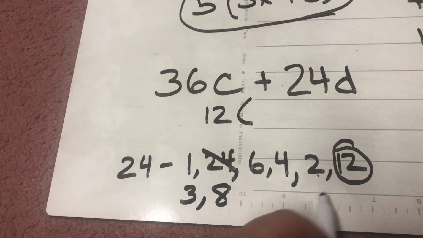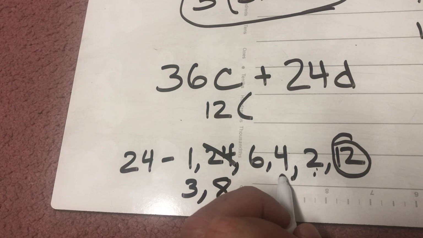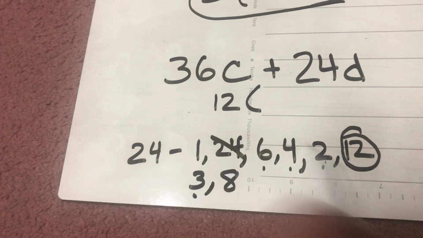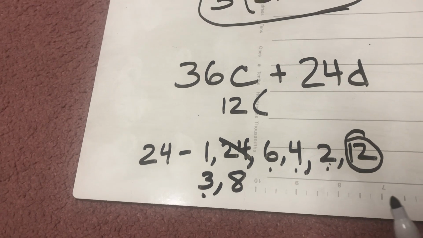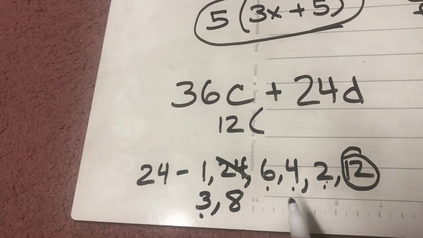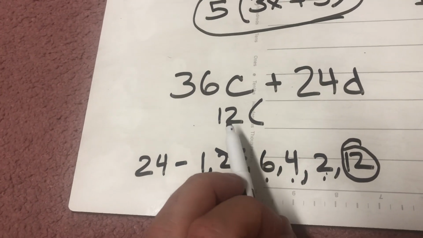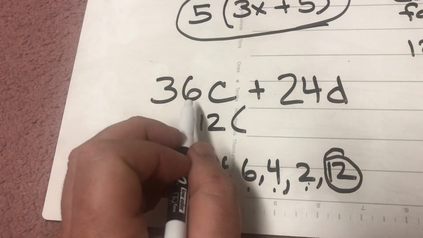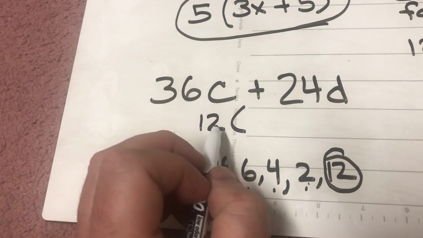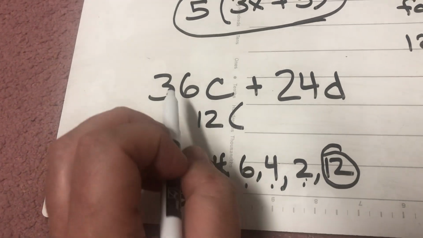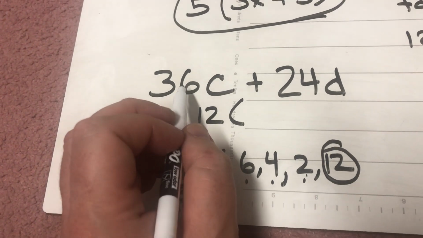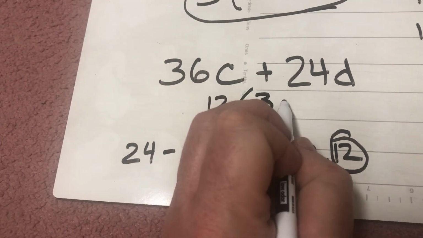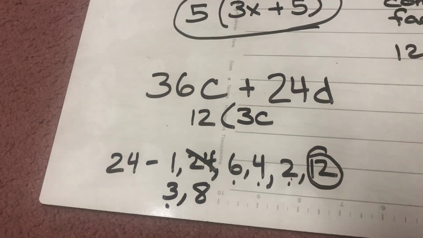None of these other numbers, like 2, 4, 6, or 3, that can also go into 36 will work. You have to use the greatest one. The only right answer with these instructions is 12. So I'm doing 36 divided by 12. Well, I know I already talked about 12 times 3 is 36. So 36 divided by 12 is 3, and my C just gets added into my answer.